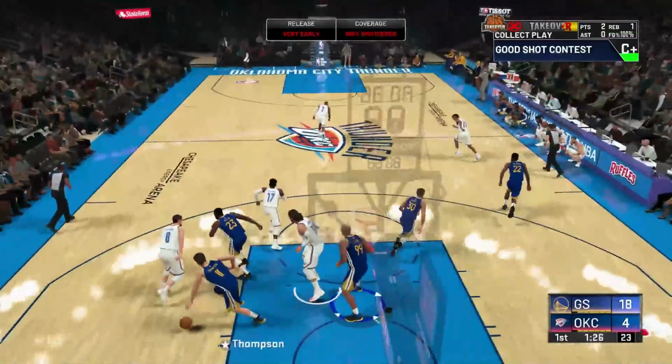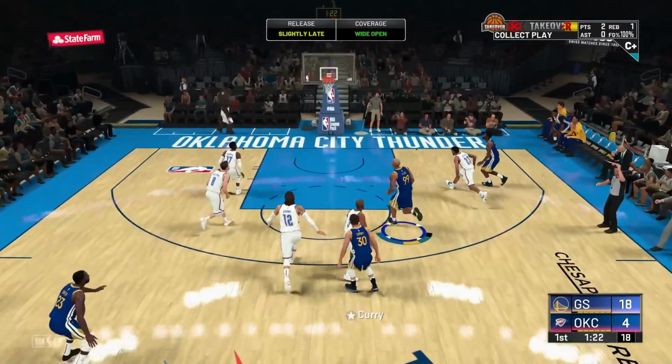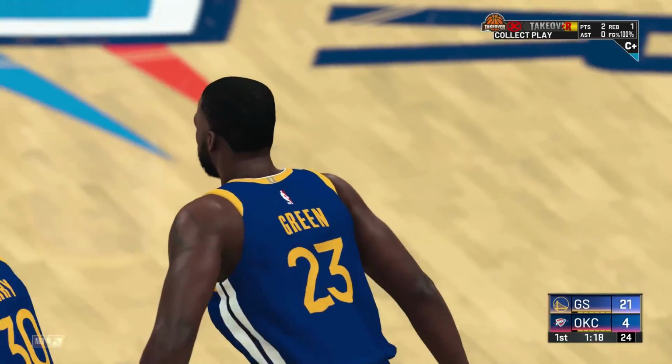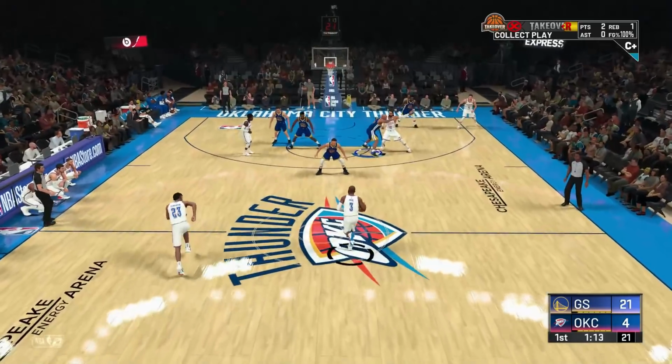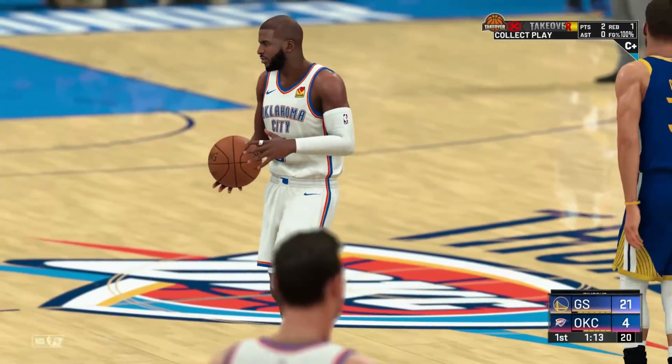Nope. Playing some good defense there. To be fair, Steven Adams is not the most offensive center in the NBA, as Steph Curry hits that pull-up three, automatic. Thunder calls timeout. Oh my god, I just saw the score. It's 21-4.